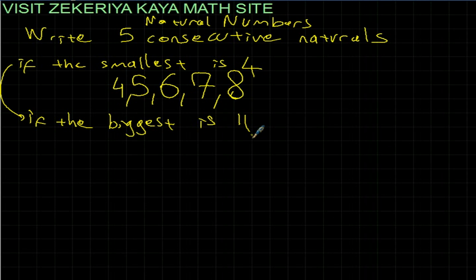Now for the new member of us, number 6, can you write it on the board, please? The biggest must be 11, but you write it in reverse order. Write the 11 to the right side. Okay, continue please. I don't want to lose time for something which is not important. There must be 5 numbers, yes.